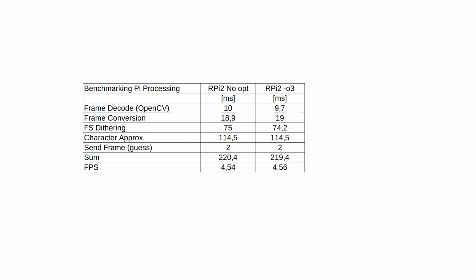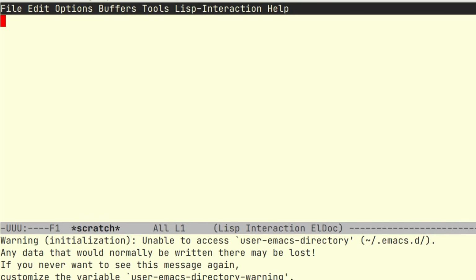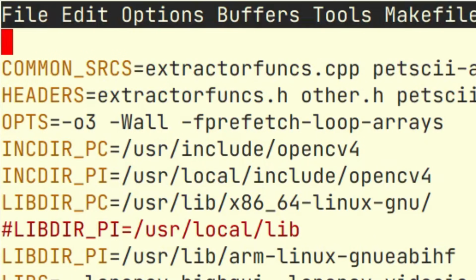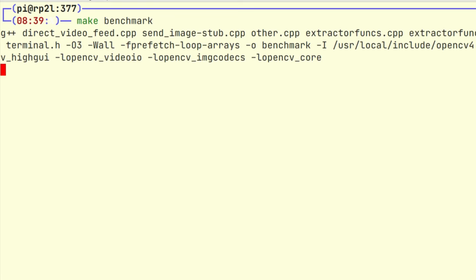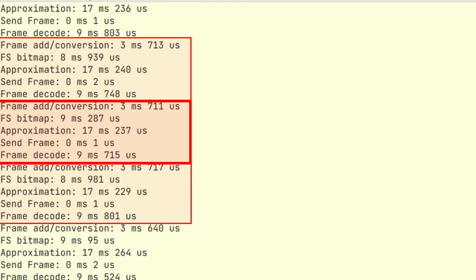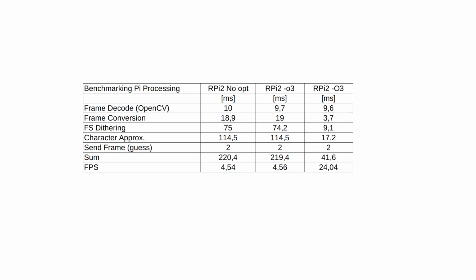Last time we got these surprising and disappointing results. Something isn't right here. These two columns are way too similar. I know for a fact that I switched on the optimizations, but maybe let's double check the makefile. -O3 should give us the highest level optimization, but maybe if I shout at the compiler really loud it will do as I want. Let's try to run the benchmark again. There we have it. Let's put it into the table. Now we are getting somewhere.